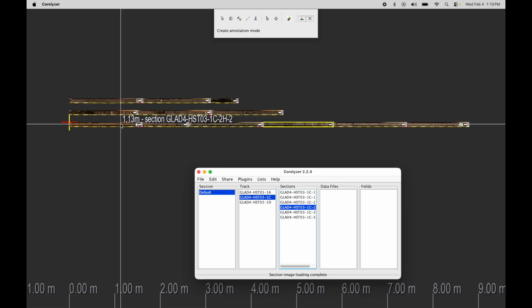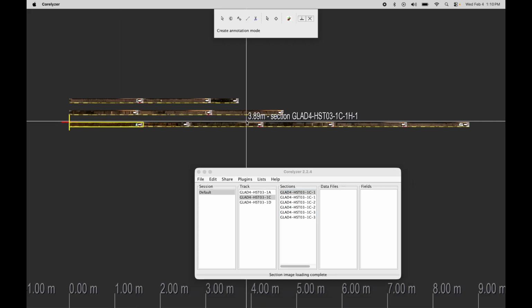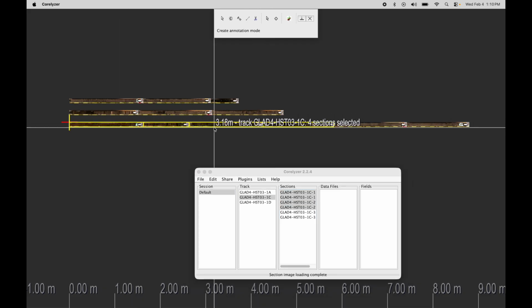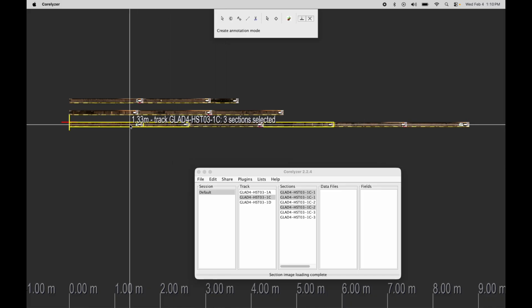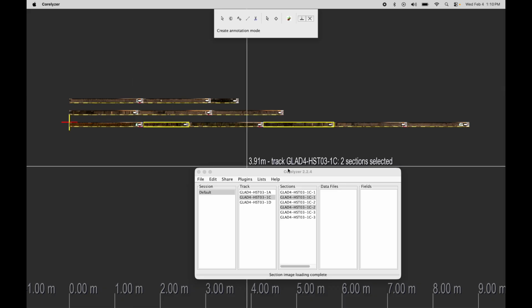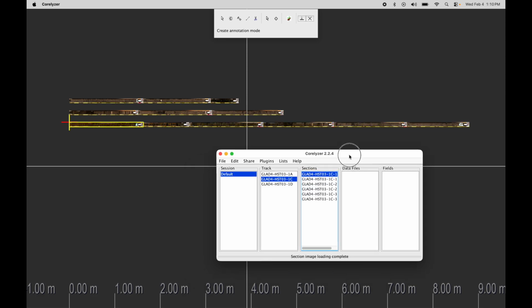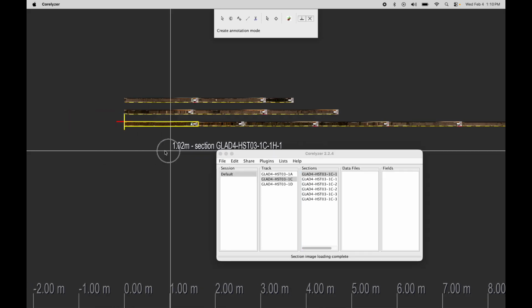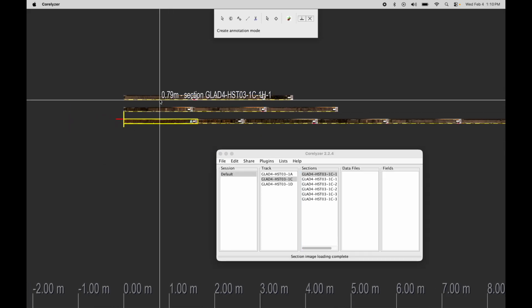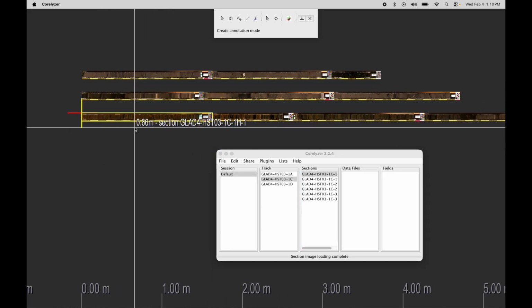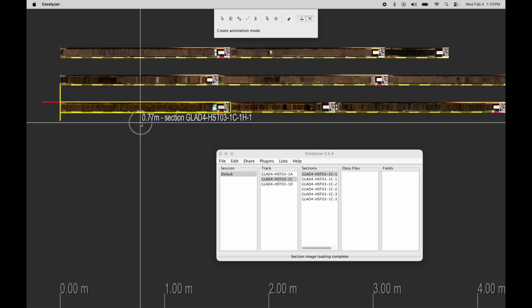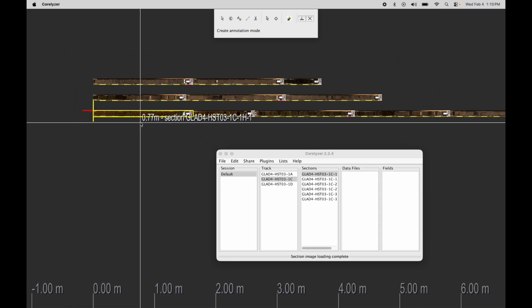And that also applies when clicking in the canvas. I click this. If I hold Shift now, it should select the first 4. I could hold down Command and deselect this one. Both in the canvas and the session window, multiple selection behaves essentially the same way. So that's how you select things to manipulate. And then I'll show you the basic ways to change the position of tracks and cores using that selection.